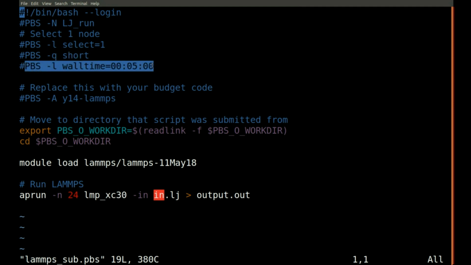And the scheduler should give your job a maximum of 5 minutes. If your job completes in less than 5 minutes, the scheduler will finish it whenever it's done. And for people who are Archer users on their own time or under their own budget, the scheduler will only charge you for the amount that the job has run, rather than the amount that you've told the scheduler your job would run.